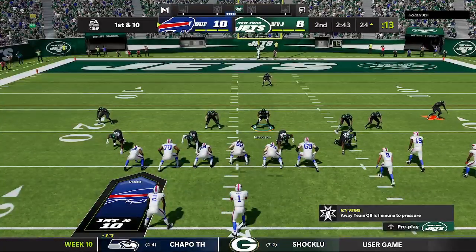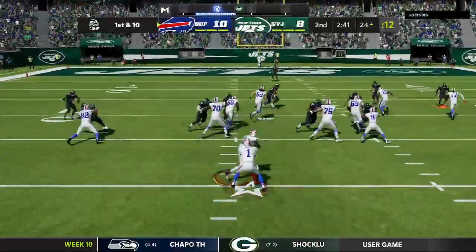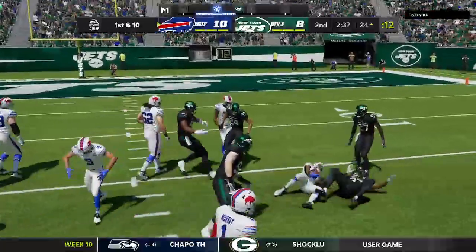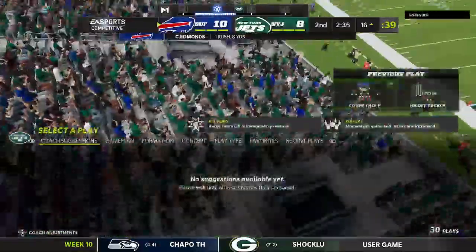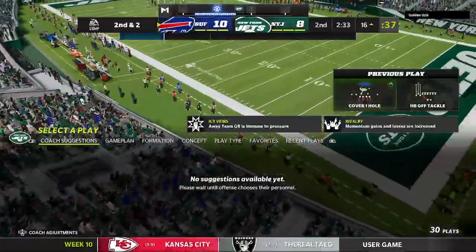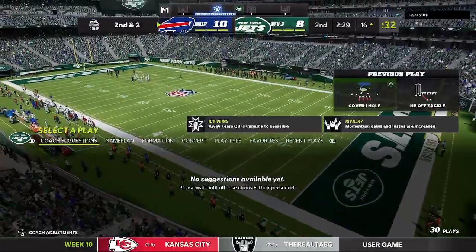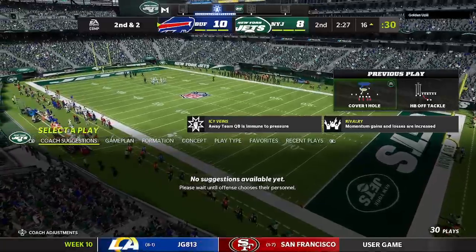Sometimes he just takes off and goes and just runs past people. Sometimes you get people to back off so far that you can catch everything underneath. But still, at some point in the game, you're probably going to have to make some contested catches, right? Sometimes you have to go up and beat a defender for the football. He has that in his arsenal as well. Showed it right there.